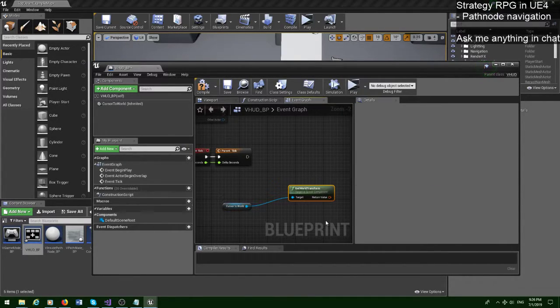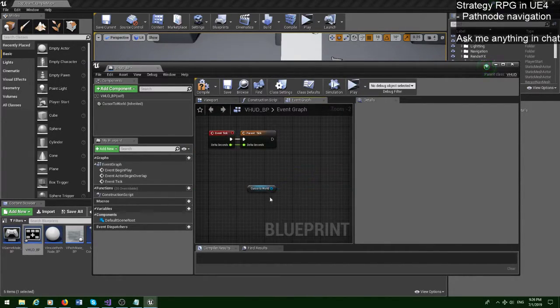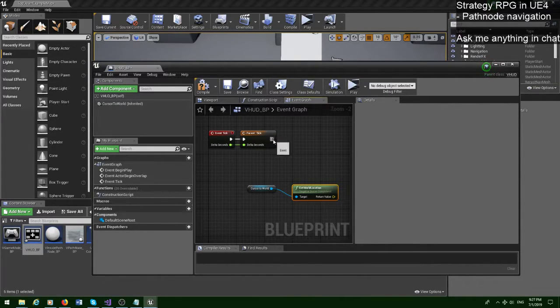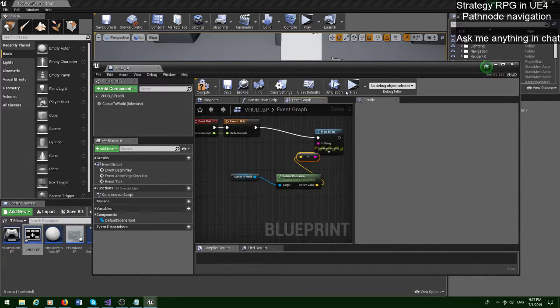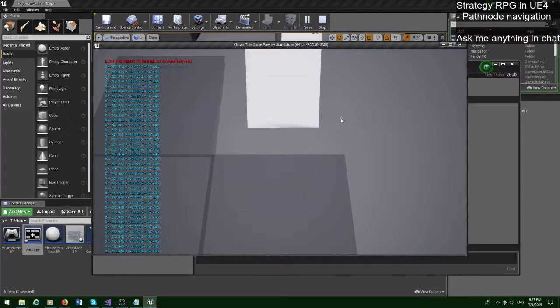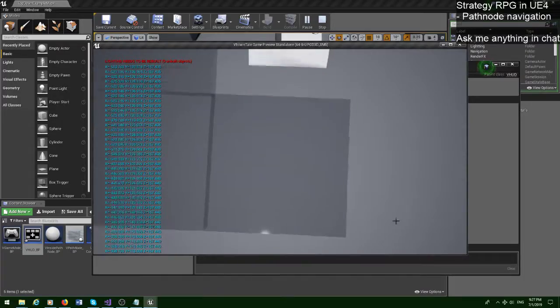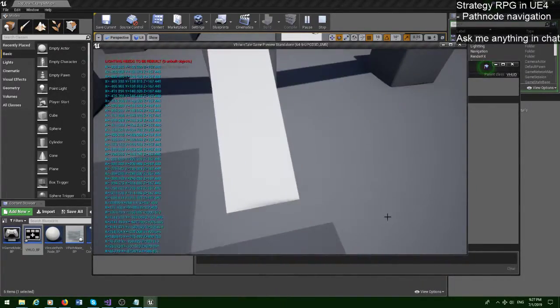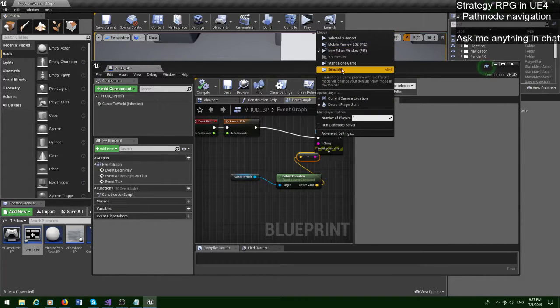Get world transform. Oh, location. That's what I wanted. Get location. Yeah, get world location. Print. Okay, it is changing location. So it's probably what would it be? Can I do simulation?